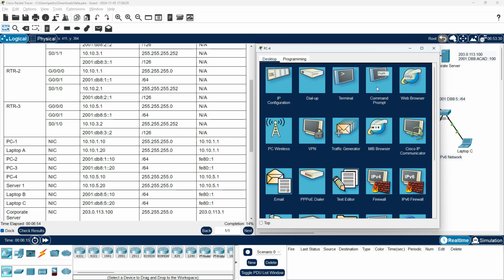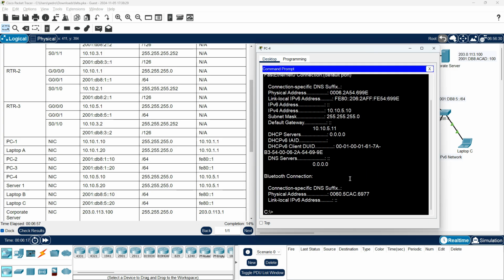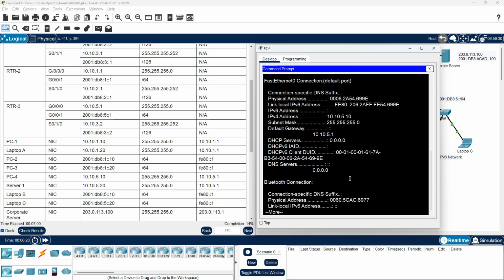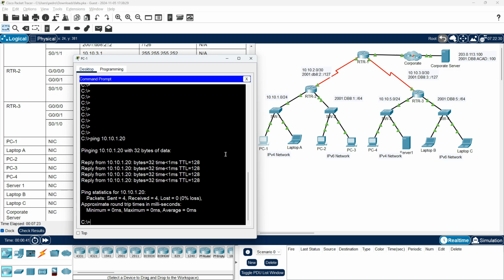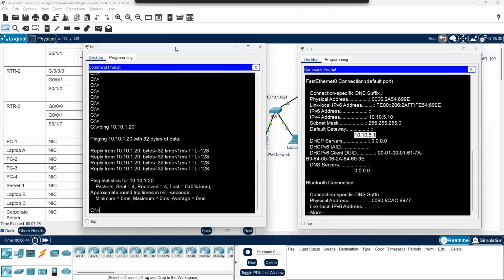I close this window, open the command prompt again, and execute the same command, ipconfig /all, to see if the change is made. Okay, yes, this is the correct default gateway in PC4. Now I go to test the connectivity between these two devices with the ping command to the address 10.10.5.1.